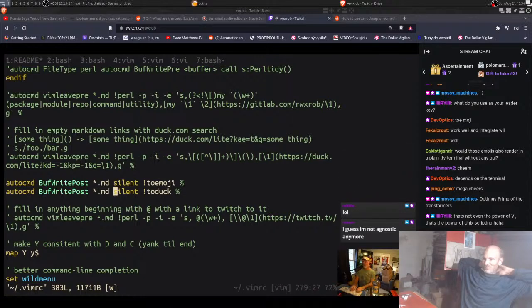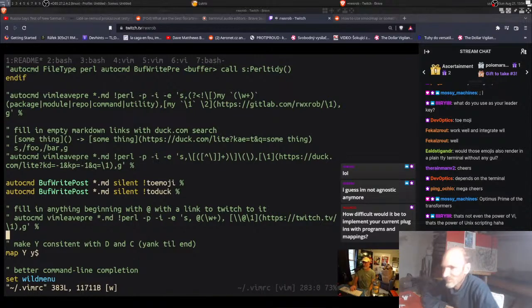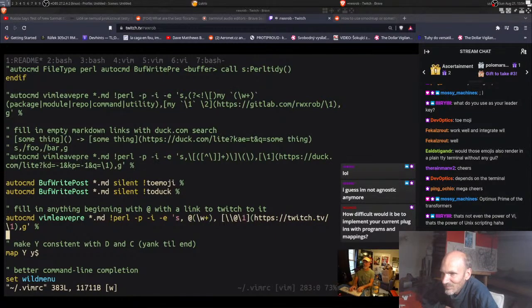All right. So there we go. So Vim pre-leave. Here's another one. If you want to, you can do the whole thing in one line. Here's one I have had commented out for a while. So you see this one right here. I'll re-enable it. This is kind of a cool one.